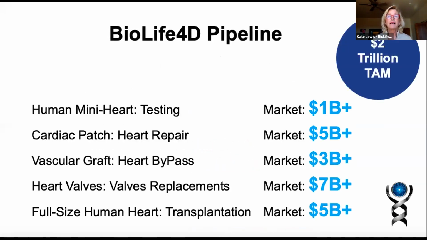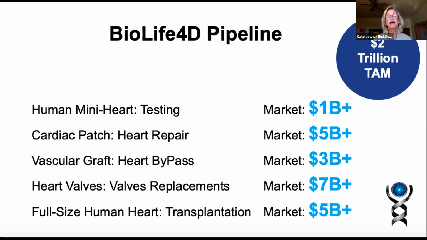Our pipeline, as we spoke about with the mini heart, does not need FDA approval. It's the first to market, and that is going to be one of the abilities to have an early exit or a pre-IPO, and that's a $1 billion market to date. I envision that that's probably going to increase because you're going to be utilizing that mini heart and moving it closer to the petri dish in the testing modules.